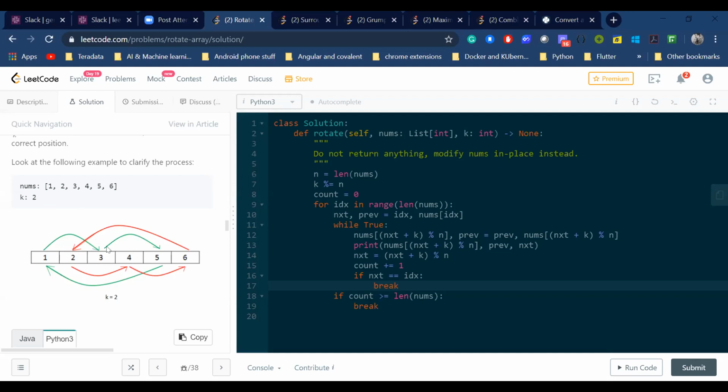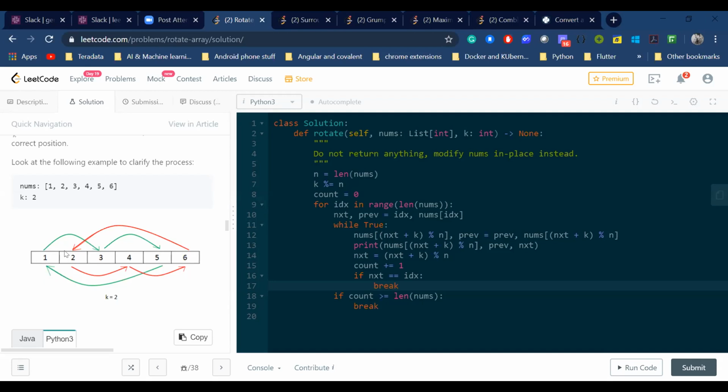Okay. This example is k equal to 2. So 3 has to go to 5. Now let's see where the 5 has to go. Then 5 has to shift 2 positions to the right, so it goes to the 0th position. Every time we check whether we reached the starting position. We started from 0, went to 2, then 4, then came back to 0. So it's kind of a cycle. We have placed all these 3 elements in the correct positions after the final shift.